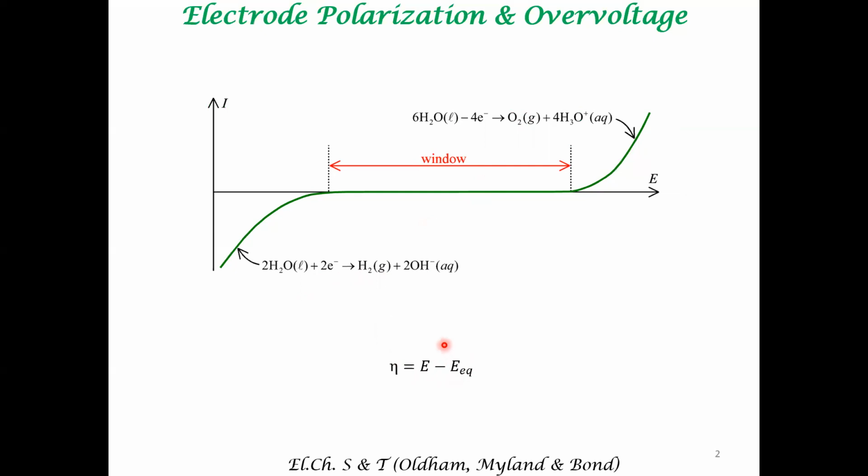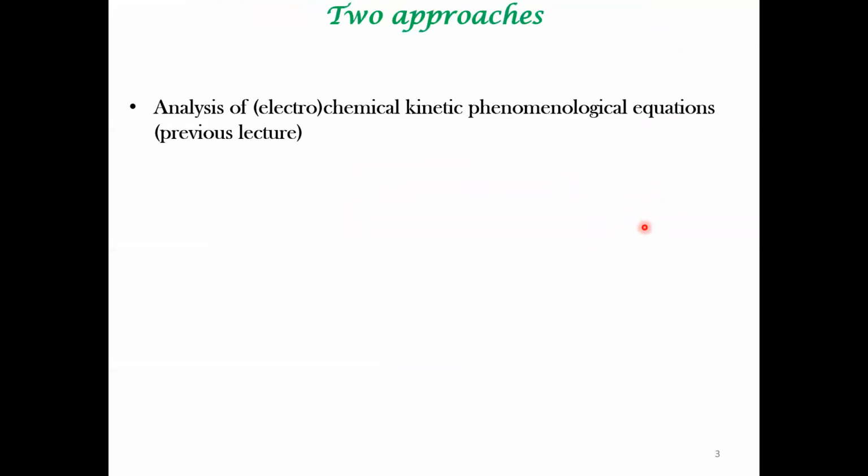Corresponding to the different potentials for these two reactions, we can plot the rates. We want a mathematical description for the current variation as a function of the manipulated variable, which is the potential. In effect, we are manipulating the electrode potentials. That's the objective.